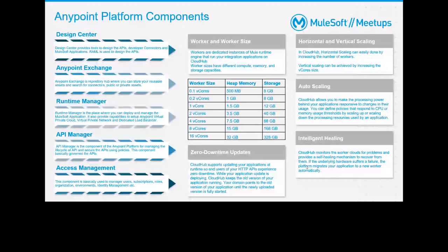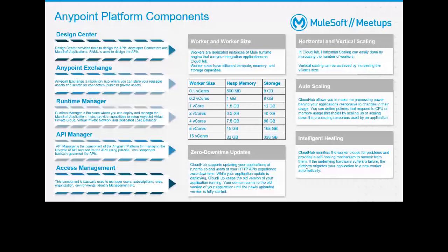Then one of the important components is Access Management. It's a platform governance component, where you can define the users, define the roles for the users, enable identity management, multi-factor authentication, and client management. You can enable SAML 2.0 based authentication and OpenID Connect based authentication. You can also enable dynamic client registration, manage the subscription, and create a business group. Everything can be done at Access Management.